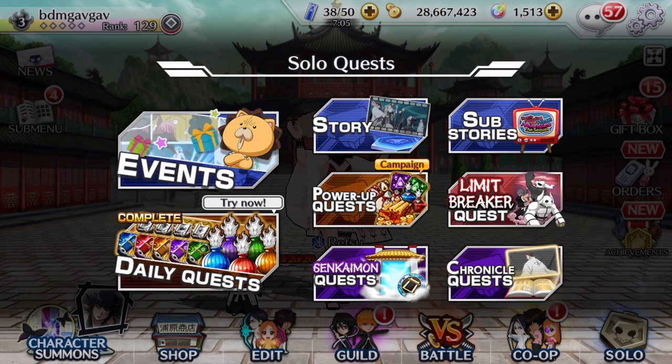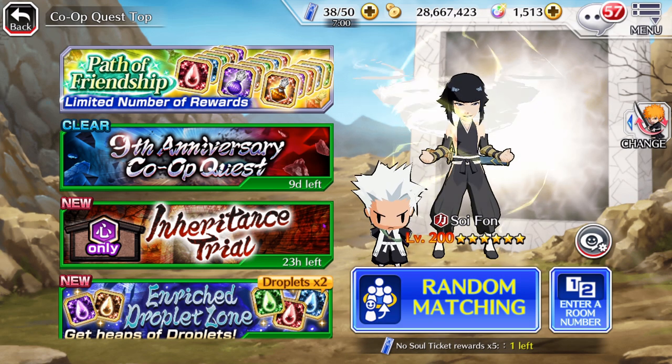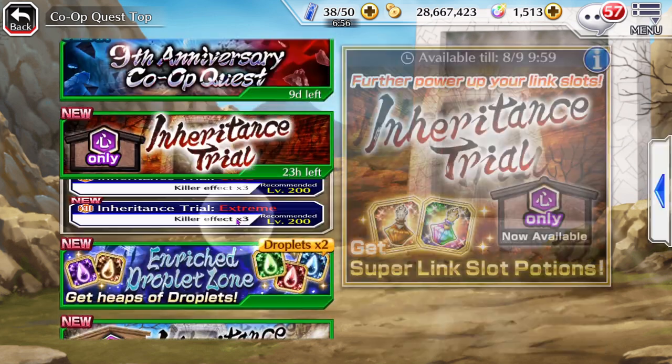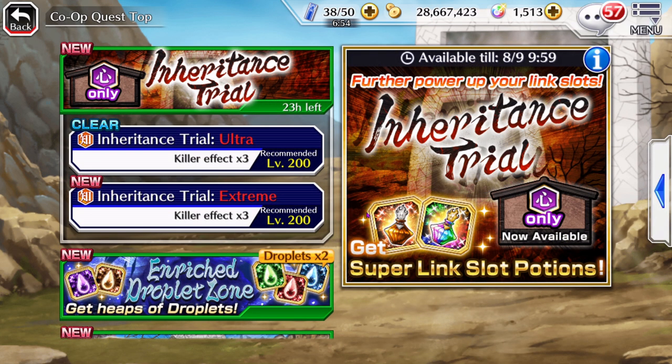Oh, I never taught y'all how to farm super pots. That is my fault. You cannot get super potions from epic raids. So people are probably wondering, well, how do I get past 10? You're gonna have to grind this thing called Inheritance Trial. Inheritance Trial is pretty hard content. If you have a pot character, you can go in T10 and likely get carried by people. People aren't really going to be picky as long as your link slots are at least level 10. So just farm here for your super link slot potions.